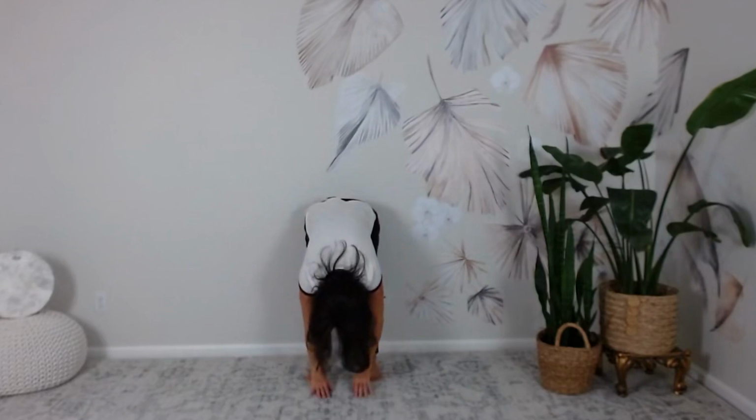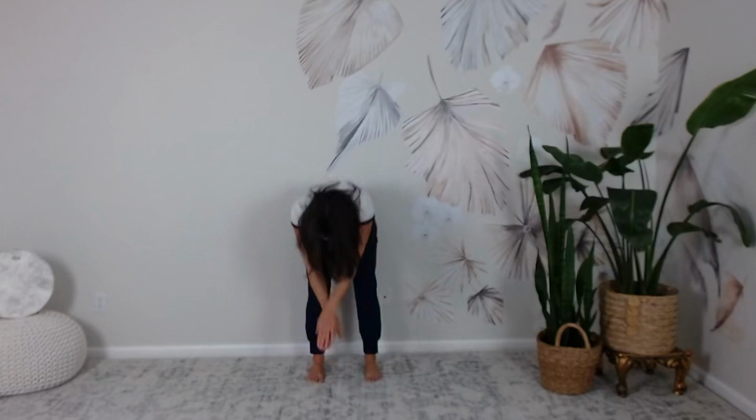Bend the knees as much as you need for that low back. Overlap the hands again. Inhale, the hands come up. Exhale them to your low back again. Lift the heels and lower.